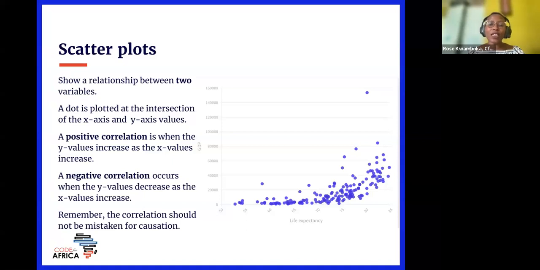If it were a negative correlation, you'd see a different kind of pattern in which the dots are arranged. And in our scatter plots, we should also be very careful not to confuse correlation with causation, which we will talk about later. Causation is where you're assuming something is correlated because of that, but that's not the case.